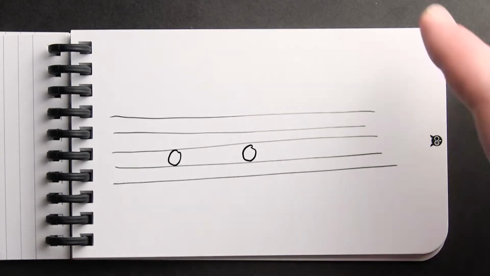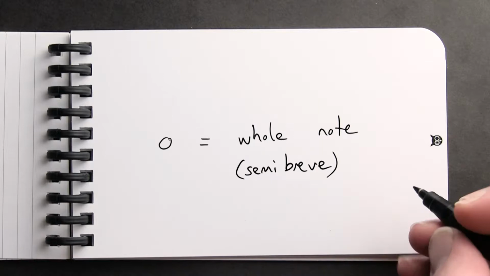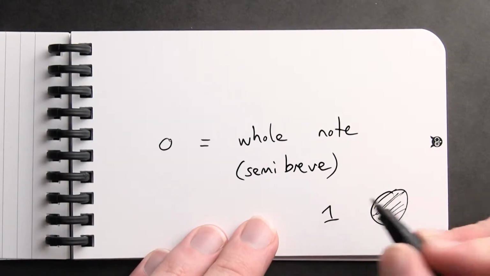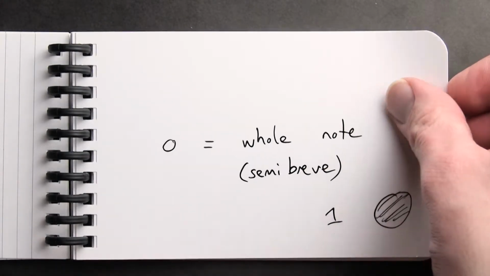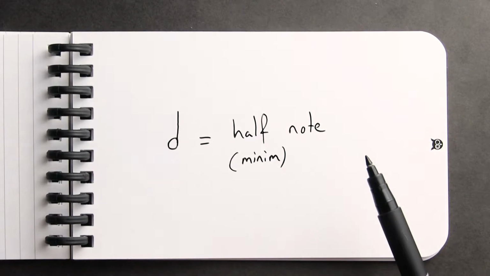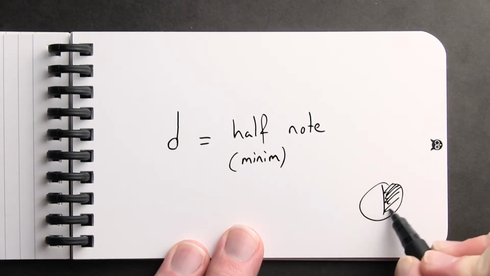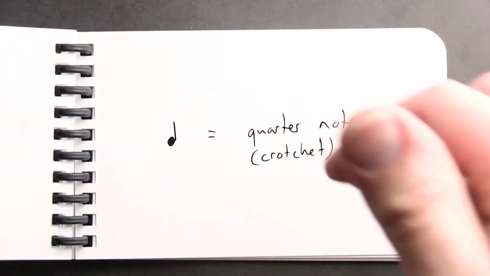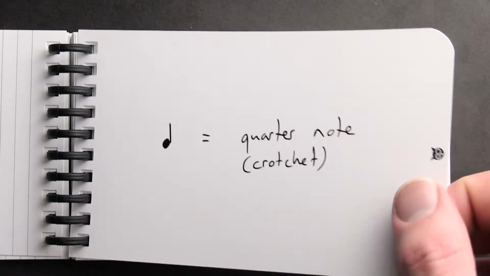Speaking of this note, this is the base unit, the whole note. It's whole, so it's our entire pie, or we could use the number 1. And the British like to call it the semibreve. This is half of the pie, or the half note, the minim in British. This is our quarter note, which is a quarter of the pie, or the crotchet in British.